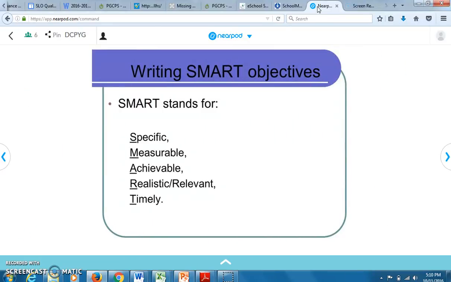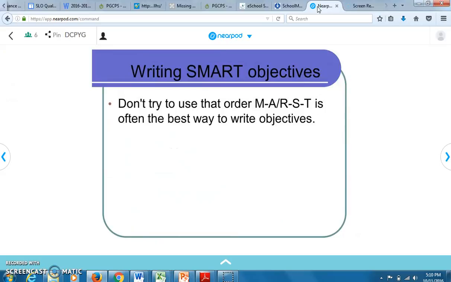What does SMART stand for? It's listed up there. We're going to get to it in a little bit. Next slide. Running SMART objectives. Don't try to rewire everything around. Just try to follow that SMART goal. That's why it has an acronym, so you can go in the best way suitable for running that objective.